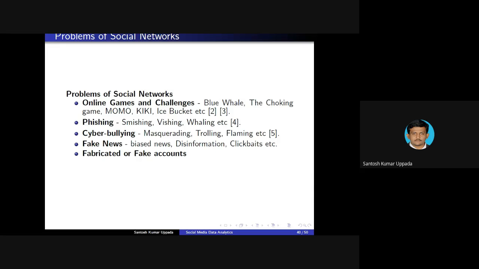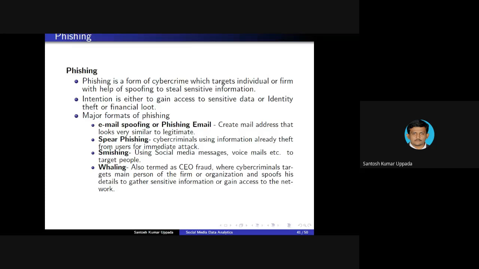And then you have different things like phishing, cyberbullying, fake news, fake accounts, everything. Phishing is a cyber crime where you will be receiving a mail or a call. For example, if I have an inner domain with a HOD or a principal, I might suddenly receive a mail stating you need to do this.